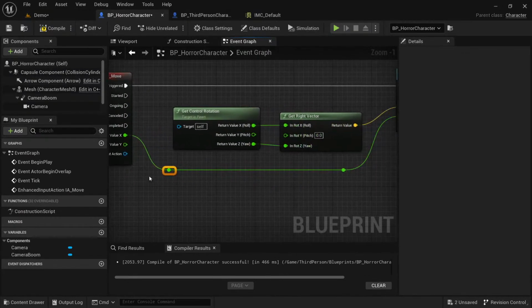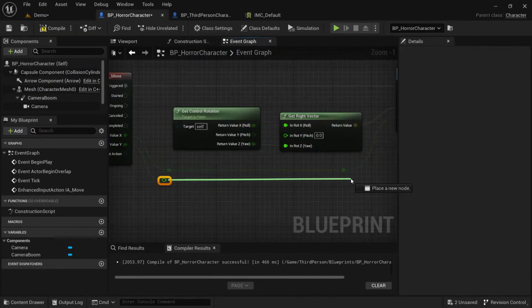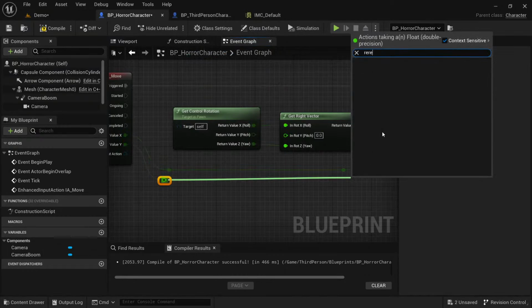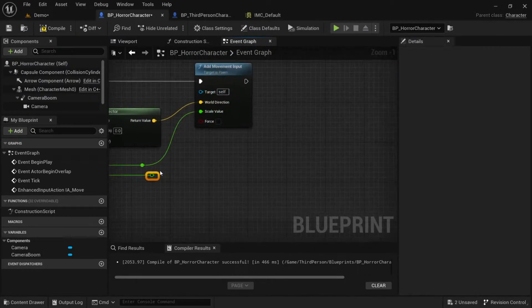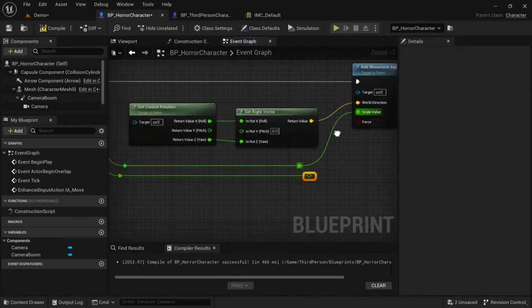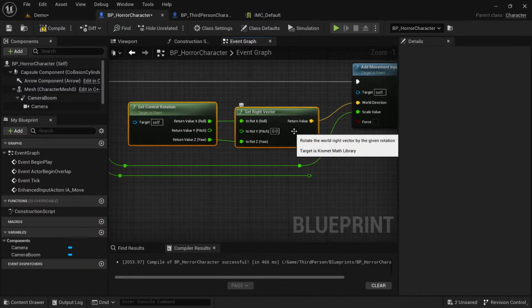It's the scale. And here, let's copy this.